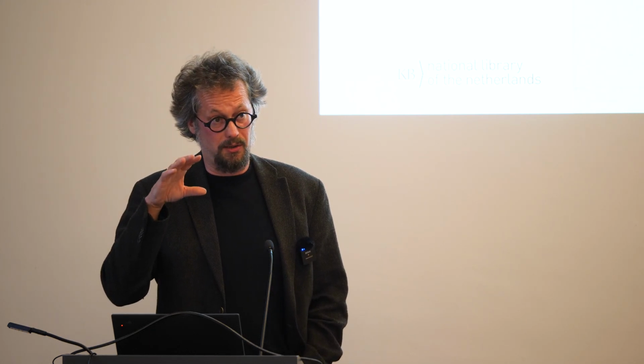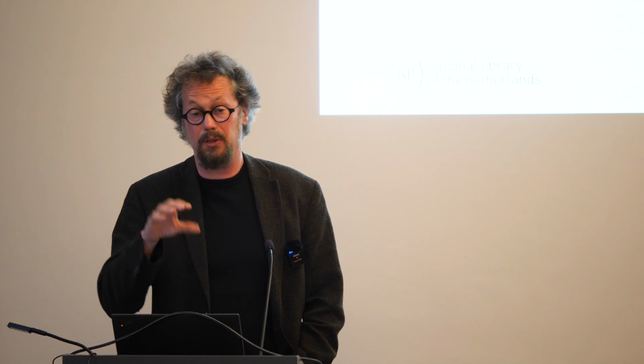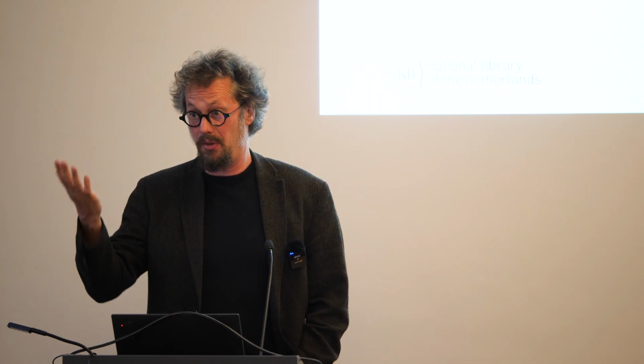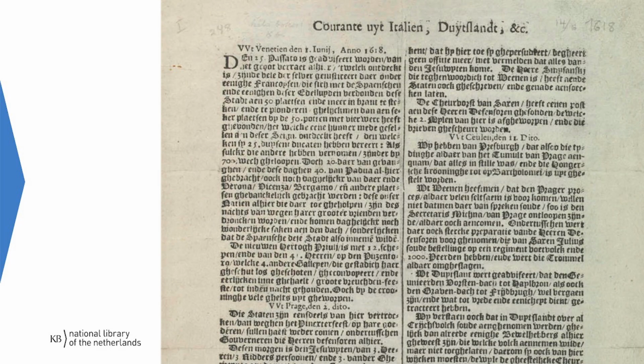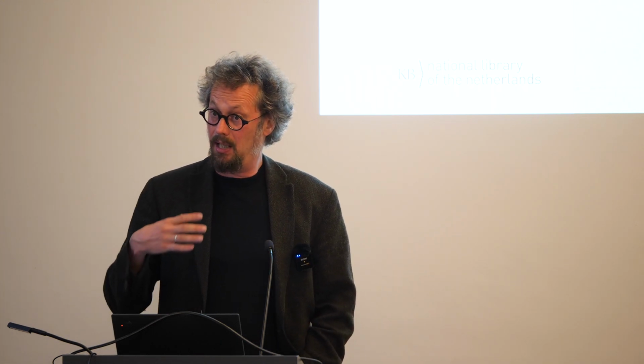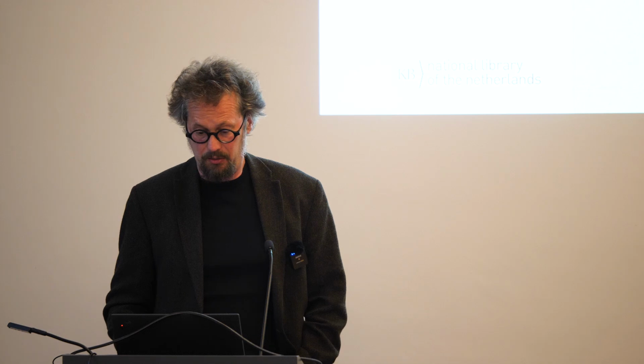So what we do, we digitize collections that are in our own library, but also in different archives and libraries all over the country, and even outside of the Netherlands. For instance, this is a scan of the earliest newspaper that has been printed in the Netherlands, also in Dutch, in 1618. There's only one surviving copy. That copy is in the KB in Sweden, so in the National Library in Sweden. Our colleagues in Sweden sent us a scan of this newspaper, and now it's part of our collection of digitized newspapers.